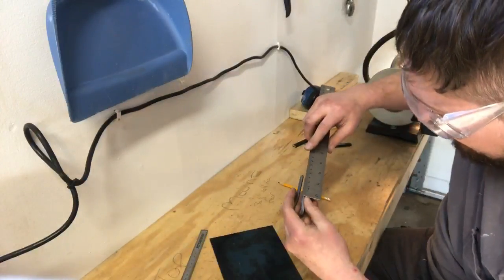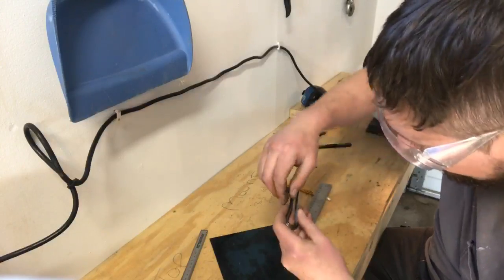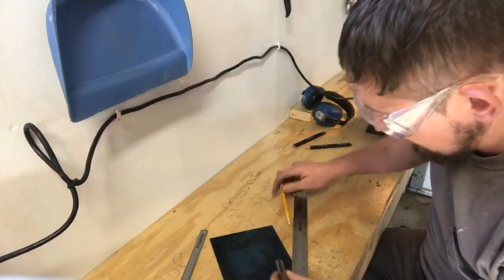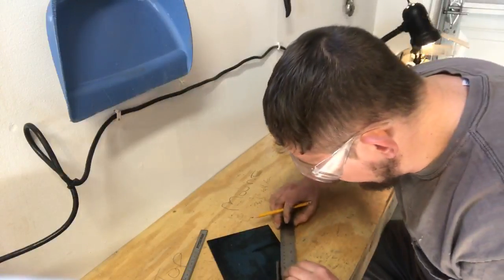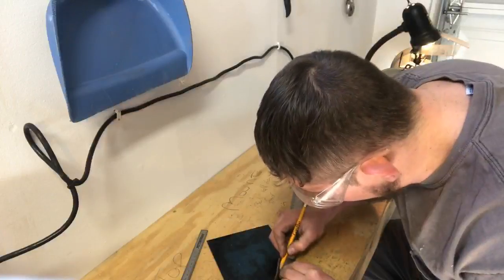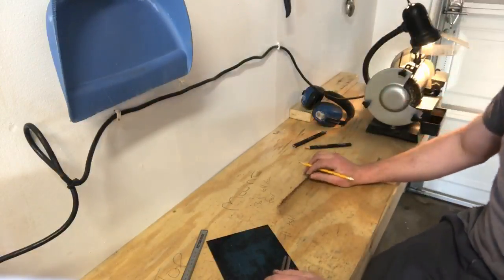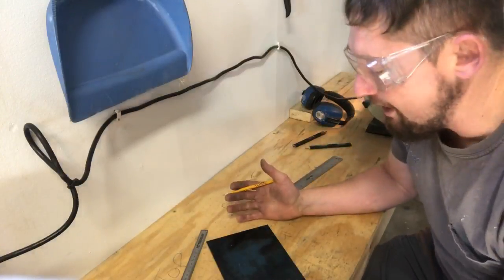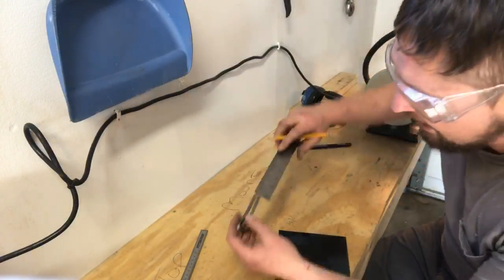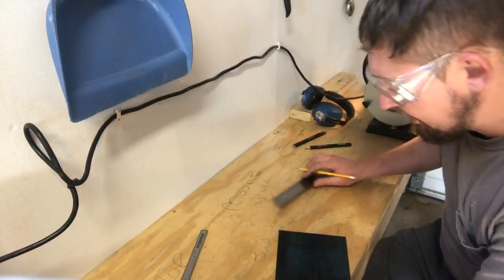Now, if I'm measuring it, I need it to be an even measurement. Here we have 4, I'm going to go 3.5 centimeters or 35 millimeters. I live in the US where we use standard measuring, but I found for fine measurements like this, you can't beat the metric system. You can't beat a system of measurement that comes in tens. Now I have 35 millimeters in between my two marks.